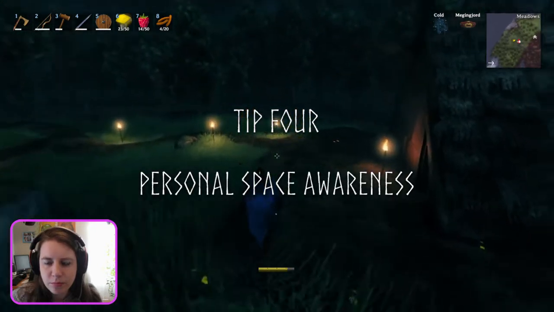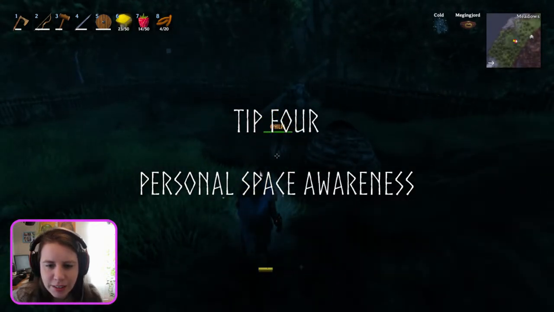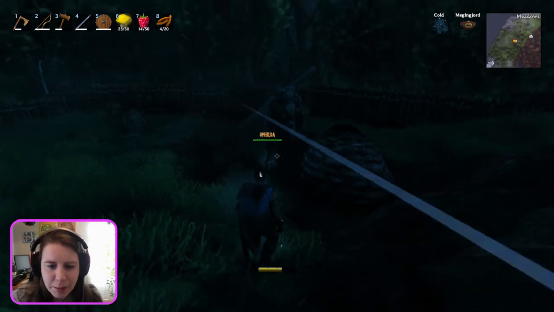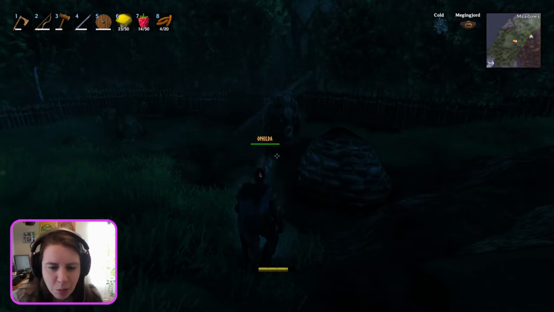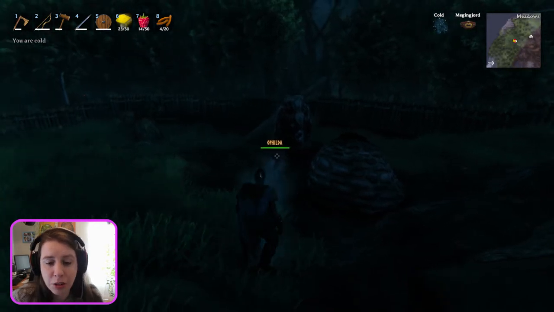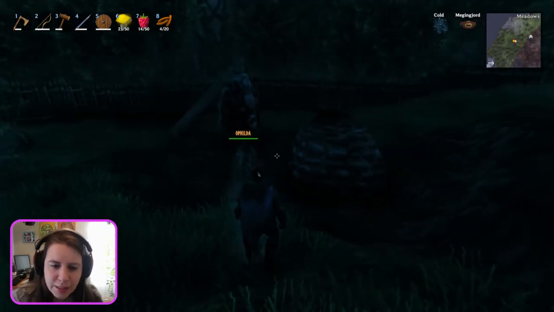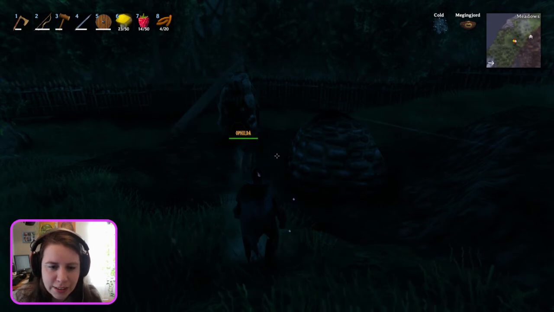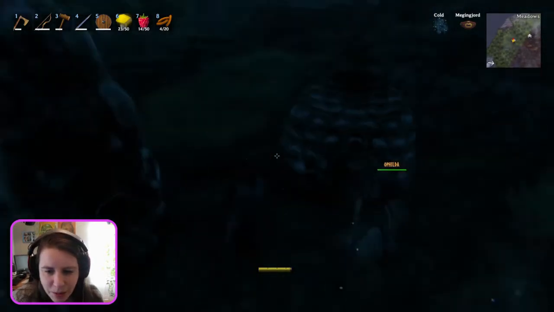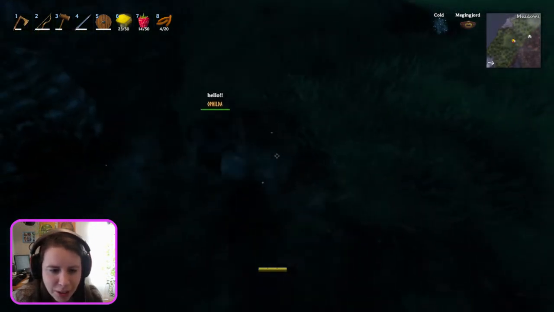Tip number 4 is to give your friends personal space. When you see your friends doing something, most of the time it's not going to matter that you're running by them, but every once in a while they're going to be doing something where you could knock them into the water, or into a fire, or maybe into the line of sight of an arrow or a troll. So you just want to be careful about where your character is and where their character is, because if one of you knocks into the other at the wrong time, it could be a bad time. So here's Opilda, sorry, and you can see if we can actually push her.